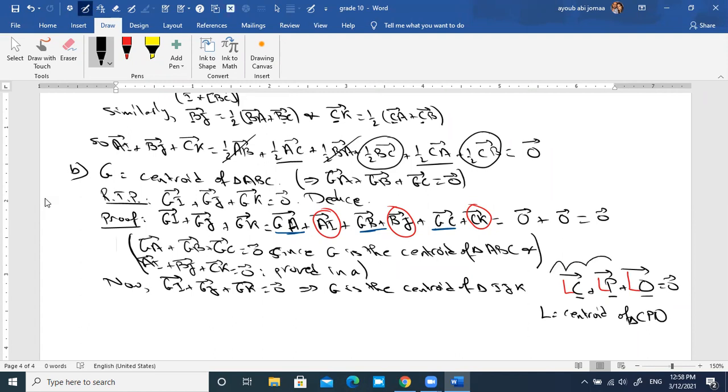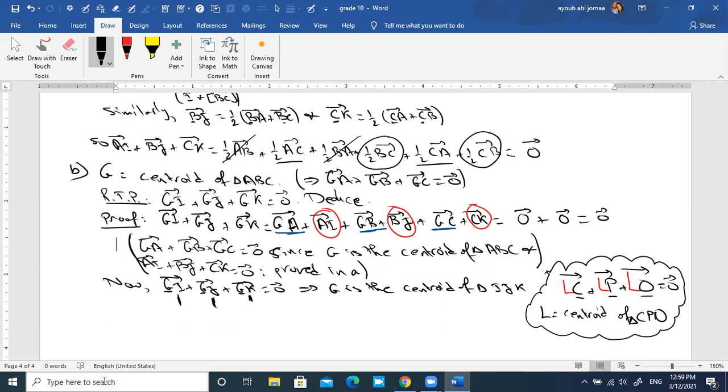Okay, this is a property, you already know it, and it is written in the summary you have. So here you have GI, GJ, GK is equal to 0, then this point G will be the centroid of I, J, K. And in fact, this is the question. Deduce that G is centroid of IJK. We don't have to write that it is the centroid of IJK. Deduce only. Here, the answer is in the question. When the question says deduce that G is the centroid of IJK, it is written in the question.